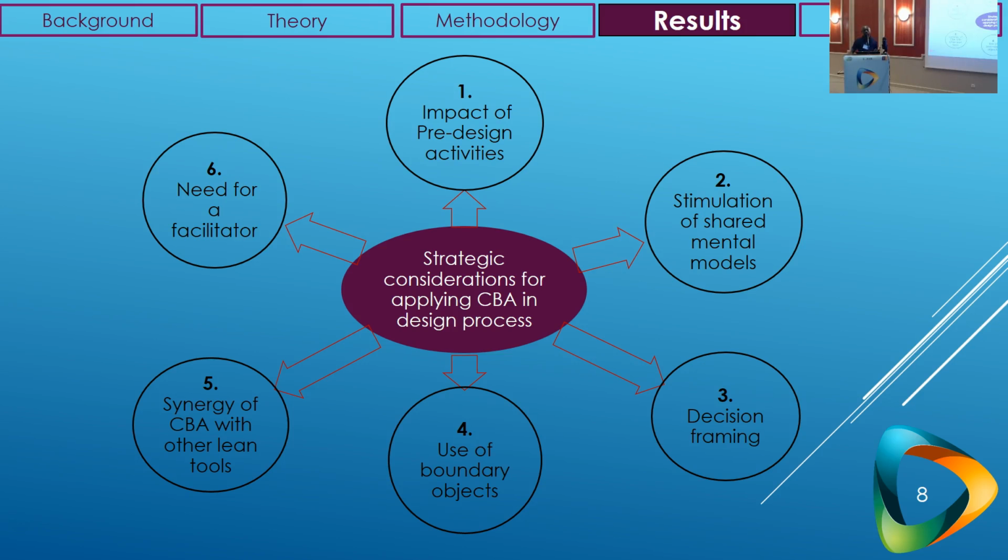Then the use of boundary objects is also very critical, particularly when you are describing attributes. If you are bringing together professionals, users and other stakeholders, you may talk about the attributes of a particular alternative, but to create a shared understanding, you have to employ boundary objects, and this is where we can also talk about synergy between lean and BIM, because if you are talking about boundary objects, we are also basically looking at the use of animation and simulations. So that, for instance, if you are talking about the attribute of a particular window system, you can use BIM and simulations to explain that better.